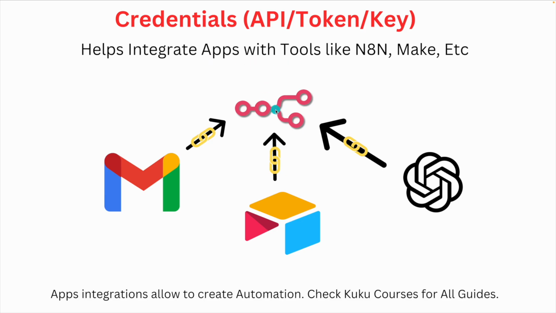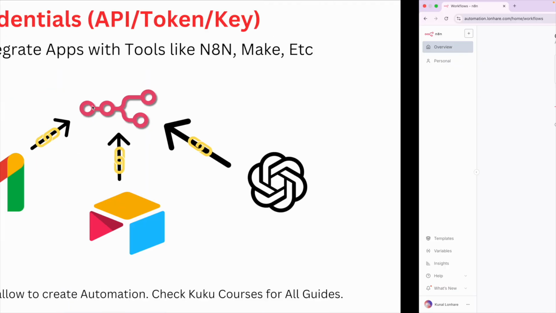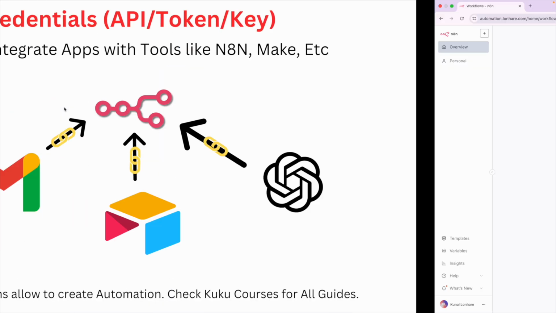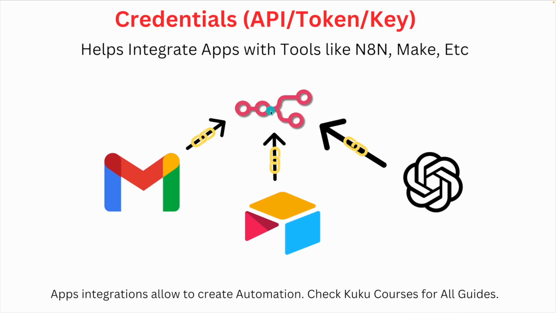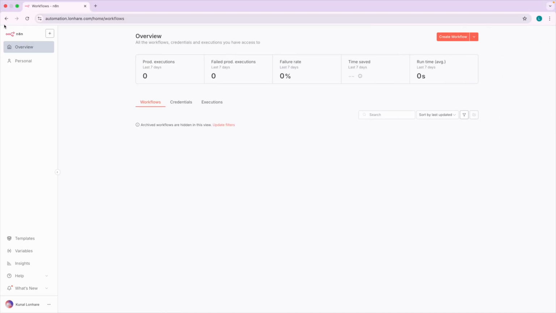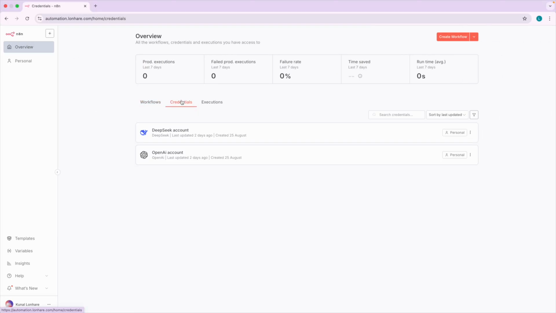So the tool is our N8N, or you can even use Make, whatever tool you're using. In our case we are using N8N, and I believe you guys have set it up. Whenever you want to use different apps to do automation or to create an AI agent, all you need to do is connect them with N8N. For example, Gmail, which is a Google service. If you go here in N8N, you will see this credentials option, with all the credentials. These credentials basically allow you to use these applications to create your automations and AI agents.